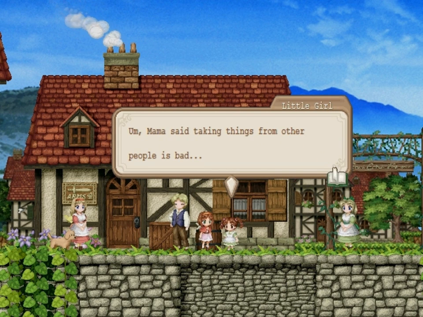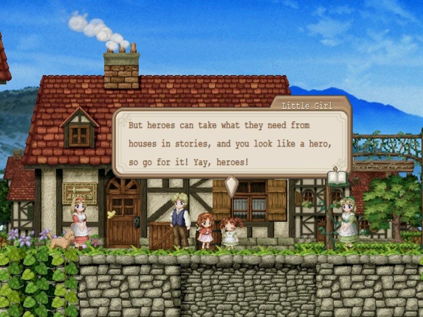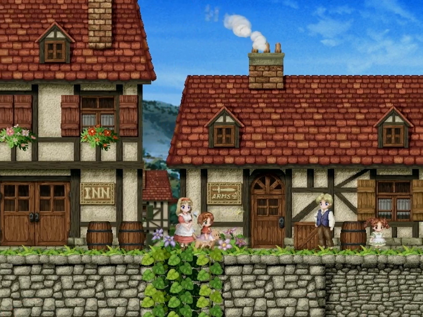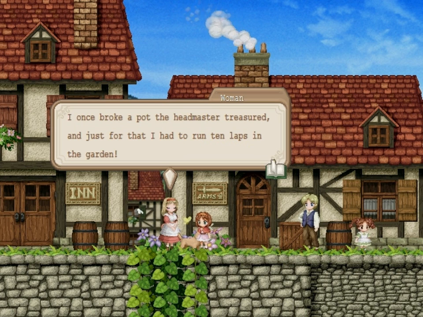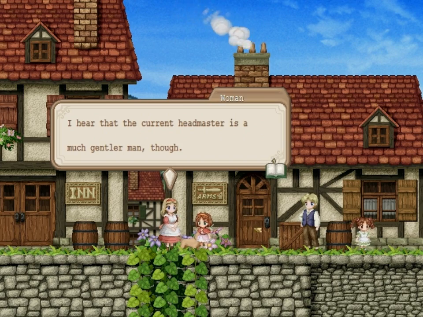Mama says taking things from other people is bad. A hero can take what they need from the houses and stories. And you look like a hero, so go for it. Yay! Heroes! Oh God. Scumbag heroes. Ducky! I'm a graduate of Minasa's Witch's Magic School. The teachers in my day were very, very strict. I once broke a pot on the headmaster's treasure. And just for that, I tried to run 10 laps in the garden. I hear that current headmaster says, what's gentler man do?